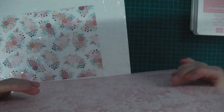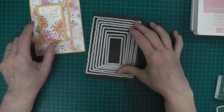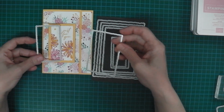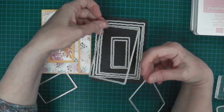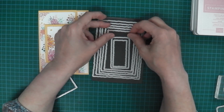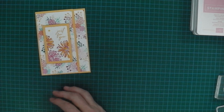So I'm not going to try and get those back inside the plastic on camera because I know it will all end very badly. Okay, so with this card I used the 3rd and 4th sizes of dies to do this one. Now for the one that I'm going to do, I could have used the 4th and 5th, but I actually went for the 5th and 6th, and I'll show you in a minute. Just put those back on. Okay, get over there. Right, that's you over there.